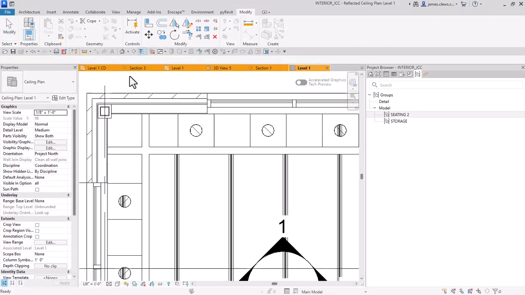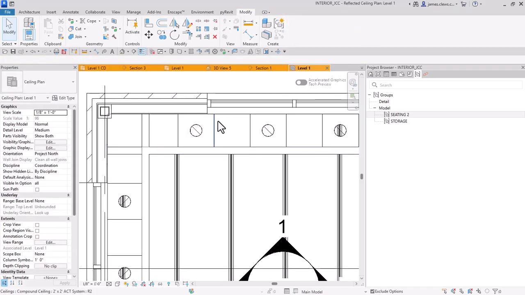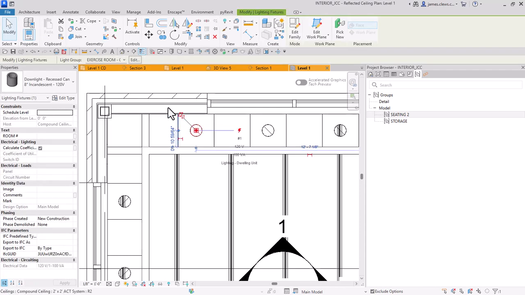So I could, let me cancel that for a second, but when I've made some of these and I call them exercise room or training room or whatever, the idea is if I've got exercise room there, I can be picking the lights and assigning them to whatever name is here.